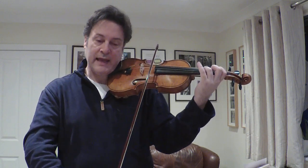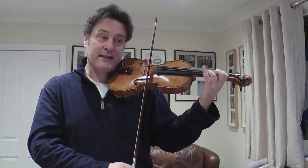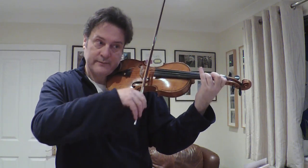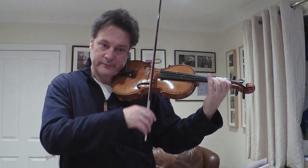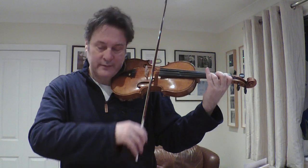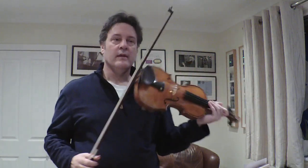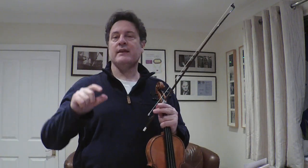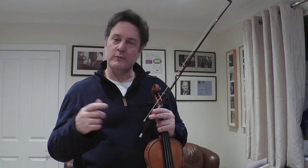Then I go three on the A and I go up in steps. And I skip to the three on the A, up in steps, and I skip to three on the A. It's quite tricky, that one. It reminds me of the tricky bars in Perpetual Motion, which have that little skipping movement as well.